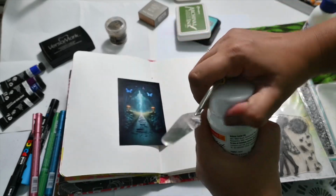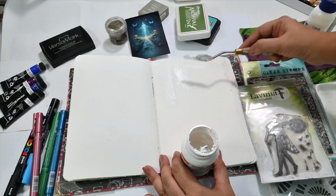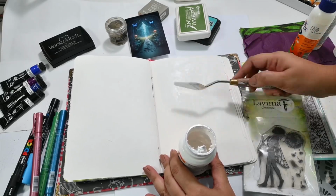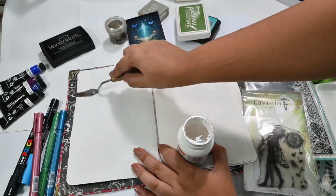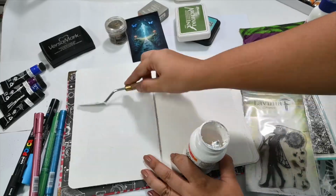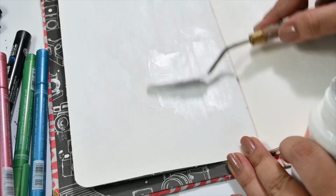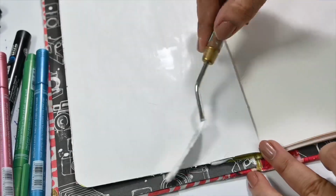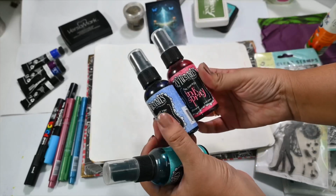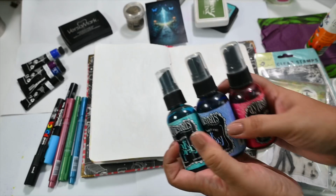I chose the photo and printed it at home because it really spoke to me what is meant by enchanted, like a very dark but magical forest. And yeah, that is why I chose that photo. This spread is going to be rather dark, which is not my usual style or preferred colors. But today my mood also wasn't that great, so I think this spread went well with it.